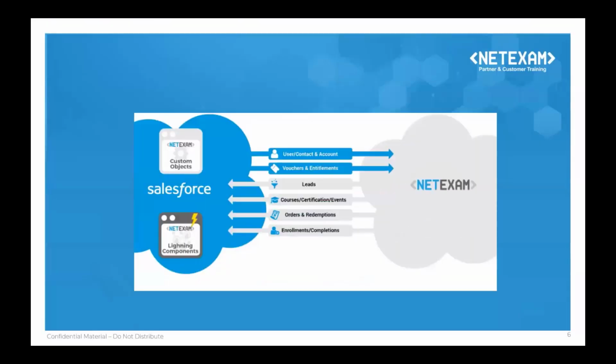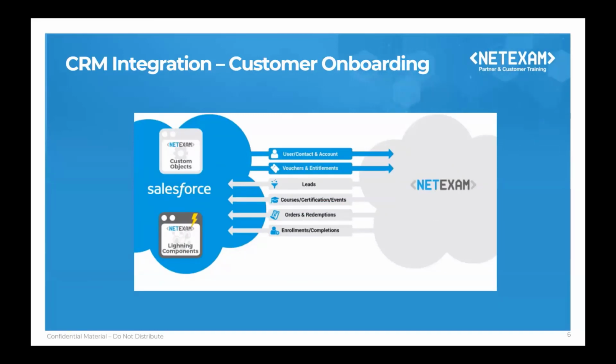We'll move on to the next slide here, and we're going to talk a little bit about the Salesforce.com integration that APEC did. One of the pain points the customer training had was onboarding. It took a really long time to onboard a customer. So using the NetExam Salesforce.com integration, APEC completely automated the customer onboarding process. When a sales transaction goes through Salesforce, that triggers a process that creates a training subscription in that related product for the customer. It also creates accounts for each user within the customer community so that each one of them has a training subscription. They can log in through single sign-on and access that training.